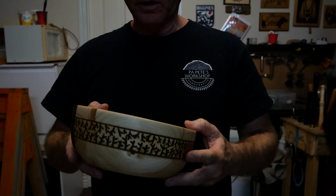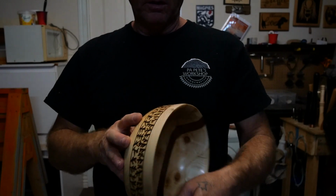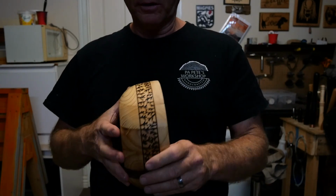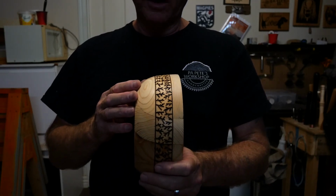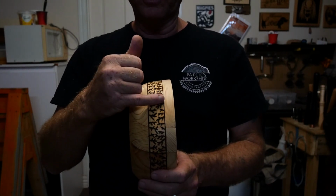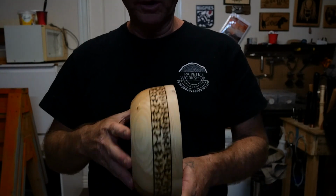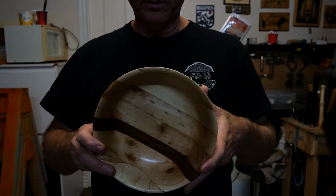So this is a gift for someone at work. Hope they like it. I'm extremely happy with how it turned out. The Pyrography burner, I think for $60 it was fantastic value. Got heaps of different tips with it. I should have watched the videos about how to use it and what tips to use before I did it, because I would have used a thinner tip on these. But even using the tip I did, I'm extremely happy with how it turned out. So yeah, so I'm really happy with it.